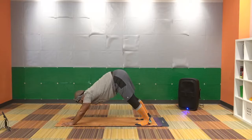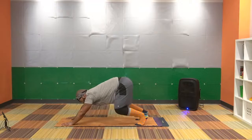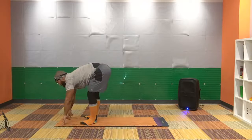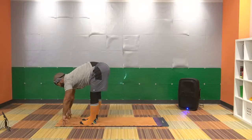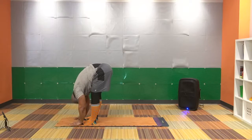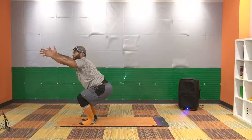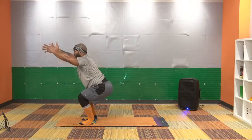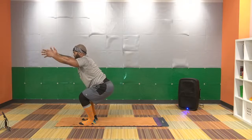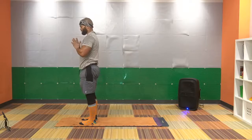Inhale, look forward to your hands. Bend your knees, drop your bottom to your heels. Inhale, step or hop, little feet between your hands. Inhale, halfway lift. And exhale, fold. Inhale, drop your bottom down, hands rise in the chair. And palms reach. Exhale, straighten both legs.